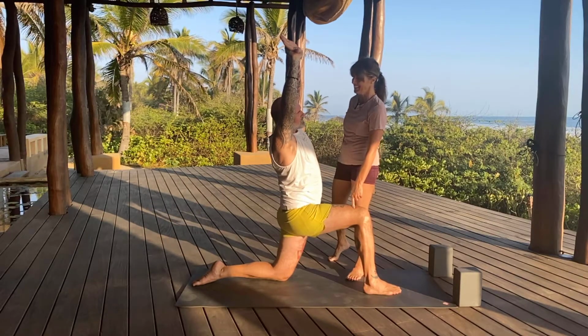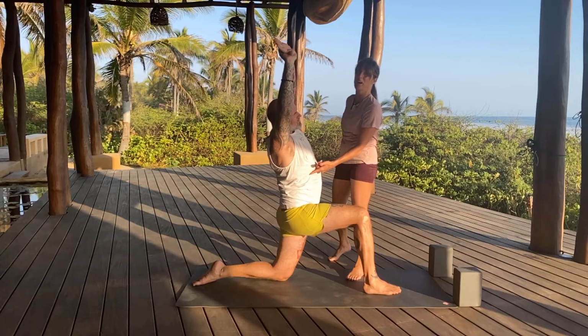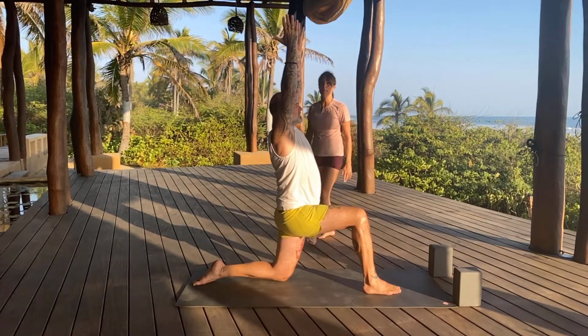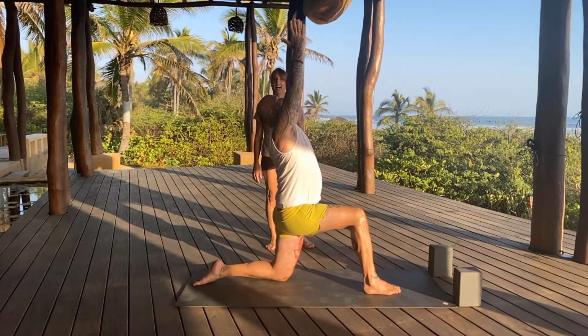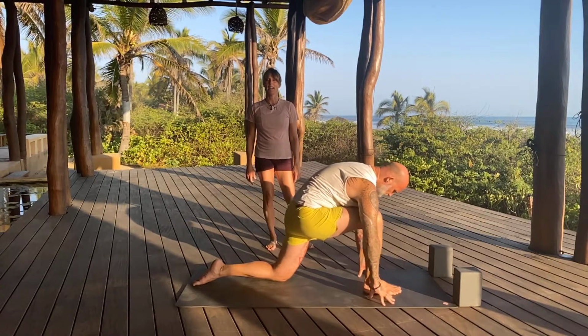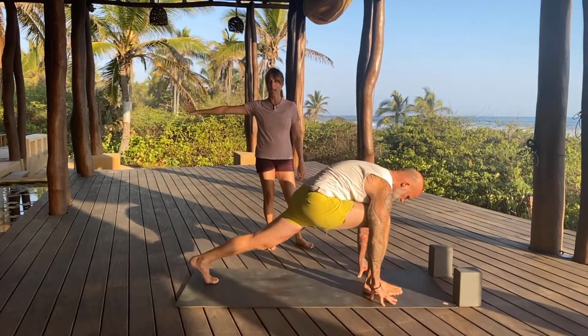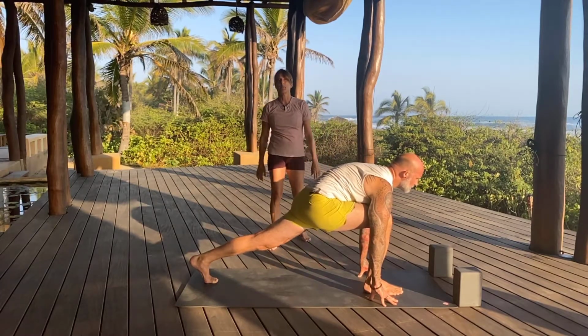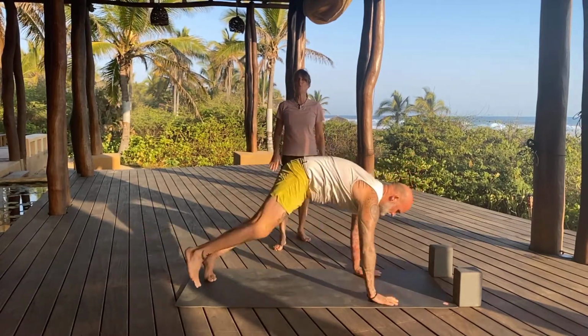Now stay anchored. Inhale, lift the upper body. Turn the palms parallel. Go ahead, inhale, look up, palms press. And exhale, hands on the floor. Stay low. Straighten your back leg and pause. And keep reaching that right heel behind you as you reach the chest forward. Inhale, step to plank. Take a full breath here.